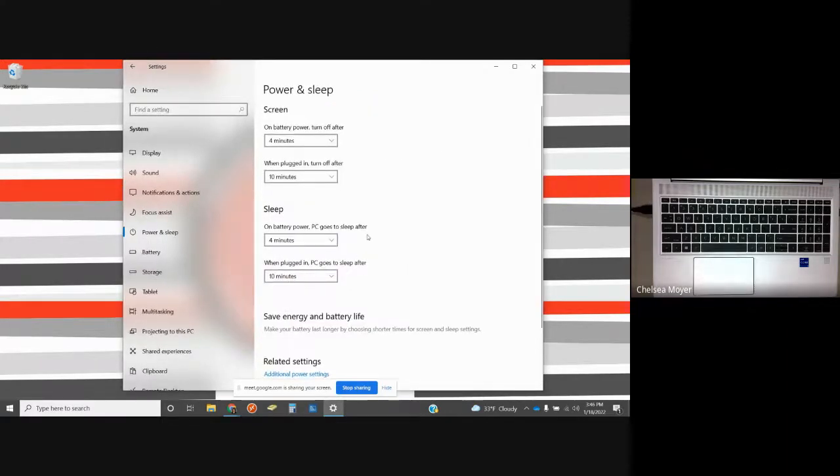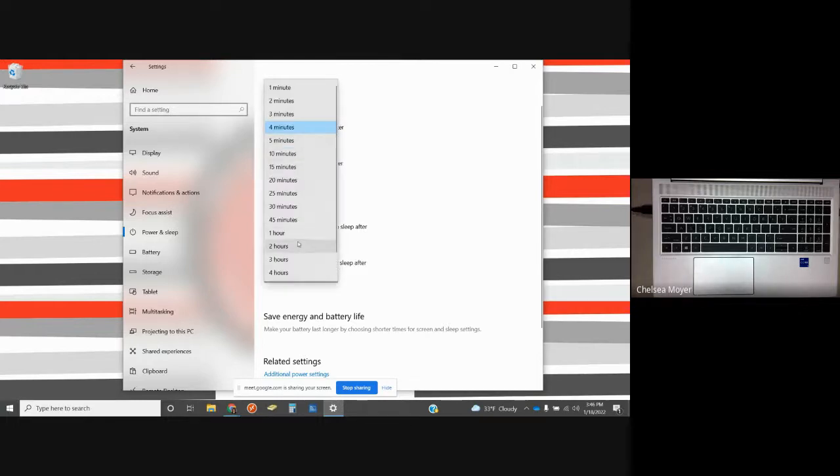When you click on this, by default, I didn't change any of these things from the factory defaults. So if it's on battery, after 4 minutes, it will go to sleep. If you're using your computer for anything other than teaching, that's probably pretty good because it's meant to help save your battery life. While you're teaching, you probably want to turn this up to 1 or 2 hours. I will say I don't recommend setting it to never. That just means your screen's going to be on all the time, and that could potentially down the road cause damage to your screen. So I would say 1 or 2 hours is fine.